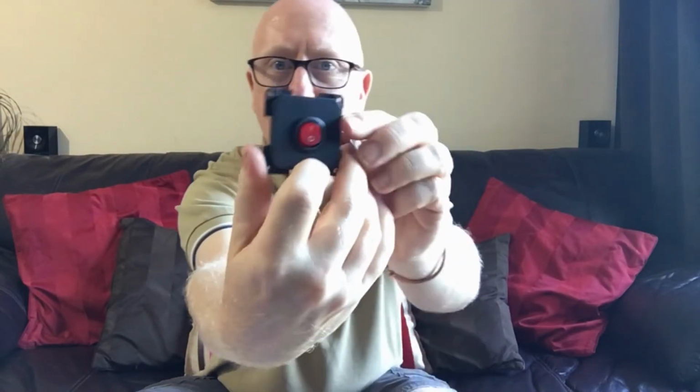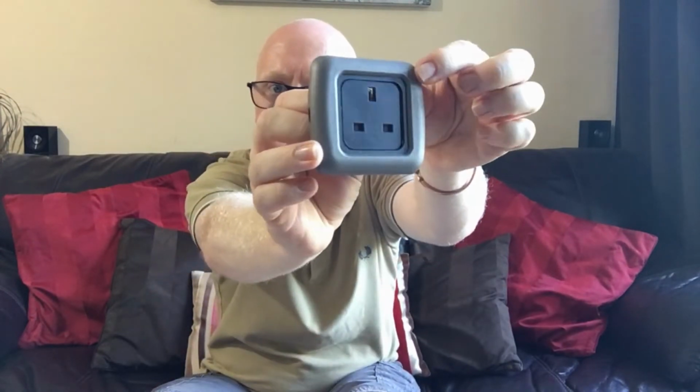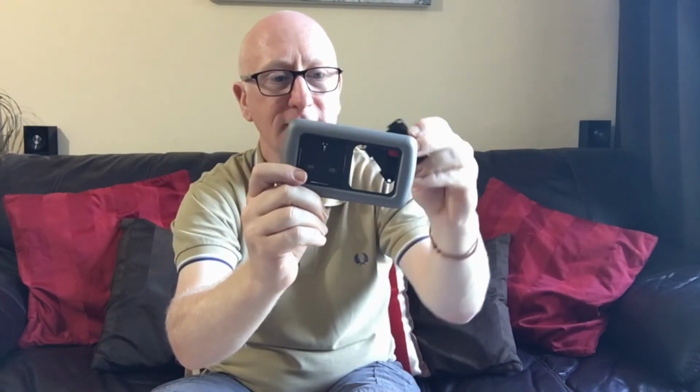And this is a switch which lights up red when it is on. I've got a 300 watt inverter that my dad gave me, which I want to link to this socket, which is a 240 volt socket, or 230 volt, which again should fit inside these little things, so they'll all look pretty. So really this is to go in one of the double ones, along with this switch. Is it in the right way?